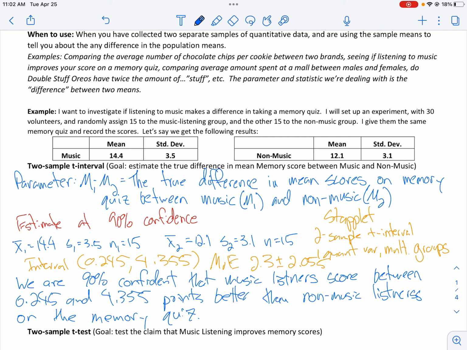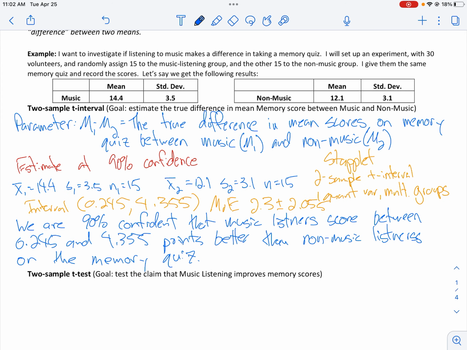Okay, and so when we first did this with proportions, I showed you 2 of them of like the generic, hey, we see this difference, but in light of both of these being positive, it shows that our mu1, which is our music listeners, performed better in both cases on the low end and the high end. And so putting it in this light explains that better, which then leads to better conclusions and when you draw out your final results and the implications for that. Okay. Then we'd continue on to a t-test.